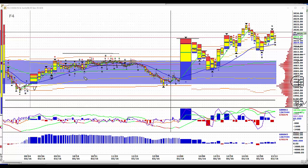When we don't have volatility, our trade setups that we use for the E-mini don't work very well, especially when we've got 4 to 6 points in a bar. So I mean, this is just chop. And selling against 2009 worked out pretty well, and you had to have the patience of Job to pull this trade off. And they did eventually get to 2000.